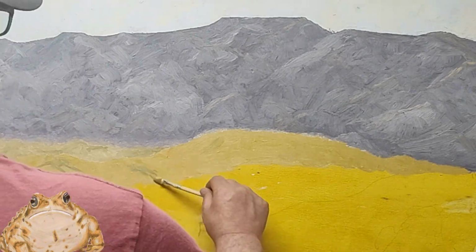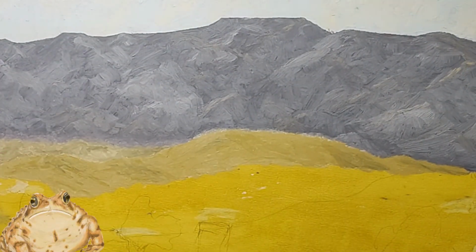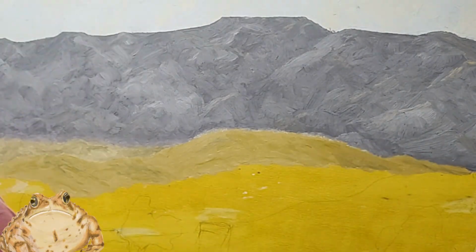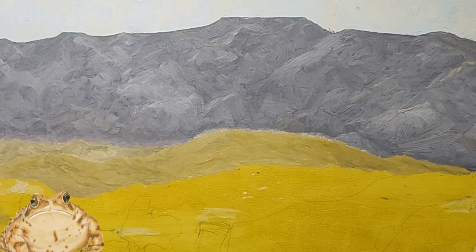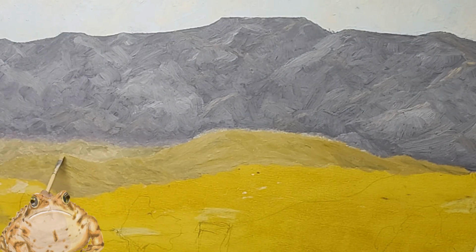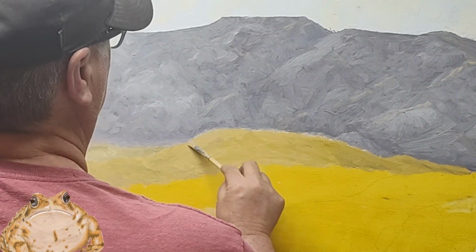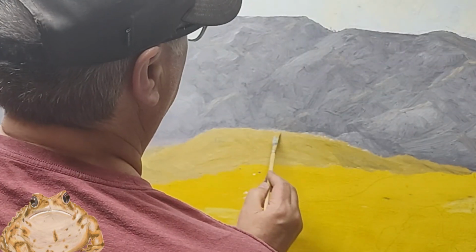All right, let's fast forward through this as I began to use little darker colors to create contour and shape to this foothill. And this is kind of a fun part. I like doing this. I could have blocked in everything below it first in the foreground, but I don't see any need for that because I am going to use a little higher chroma down there. So I will adjust my chromas going forward.